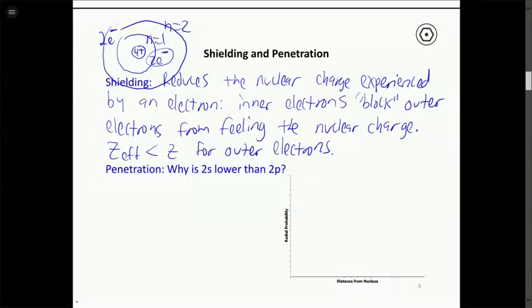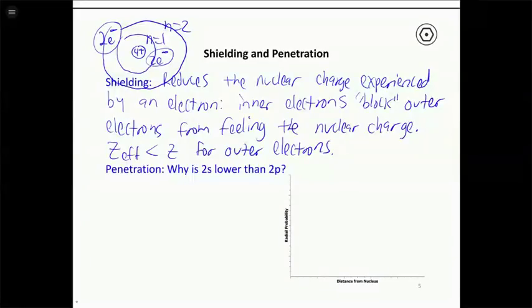But then these 2 electrons that are in a higher n value and are farther away from the nucleus are going to be blocked by the 2 electrons that are closer, and so to an approximation, the effective charge that these outer 2 electrons experience is only 2 plus, because the 2 minus charge from the electrons that are inside of them cancels out part of that nuclear charge of 4 plus.